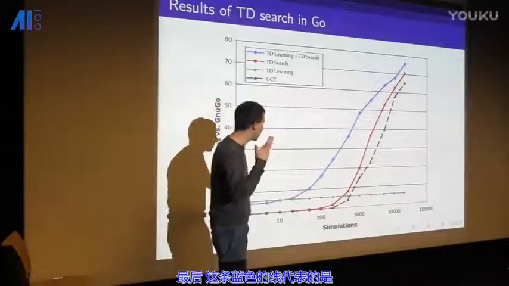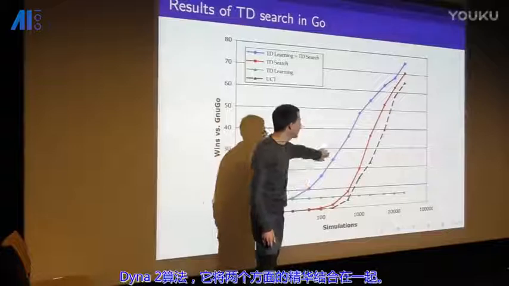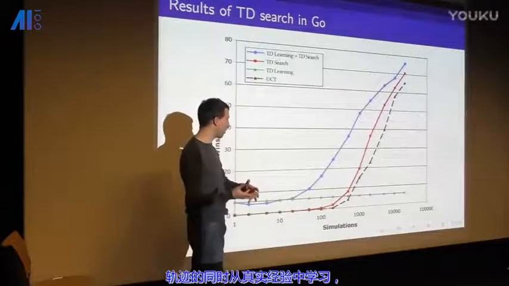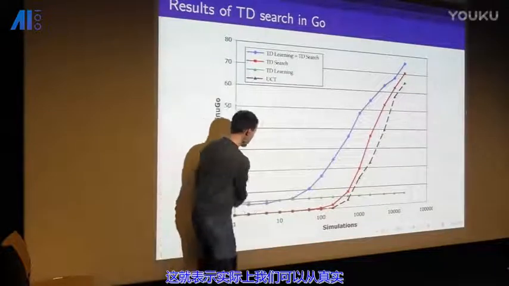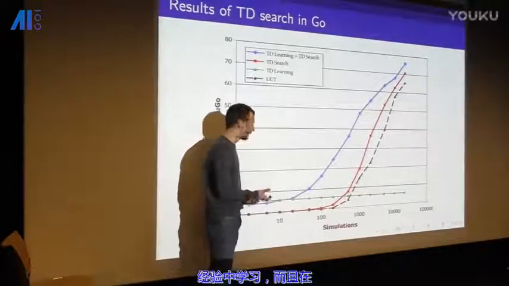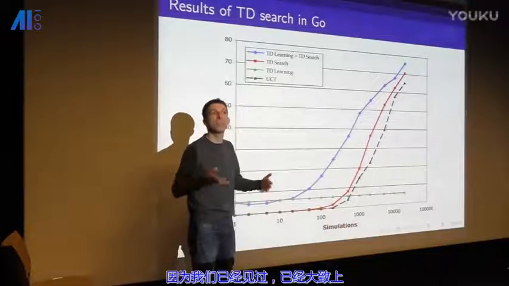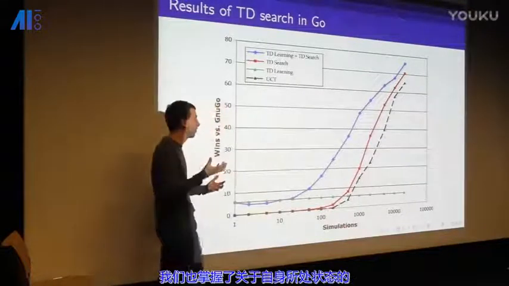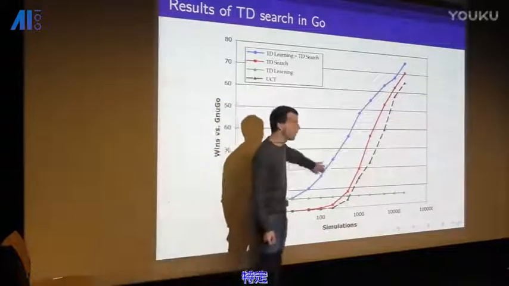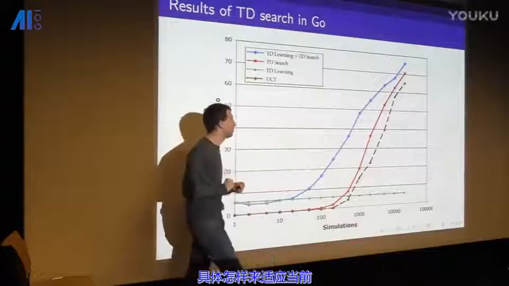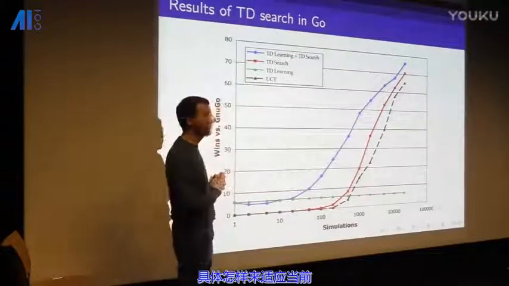And finally, the Dyna-2 idea is this blue line here, which combines the best of both worlds. It learns from real experience by running real trajectories, so even before we do any thinking, we already know what to do because we've got this general knowledge about how to behave. And we also have the specific knowledge about the current situation we're in. We learn about the wobbly rock and exactly how to adapt to the current situation.